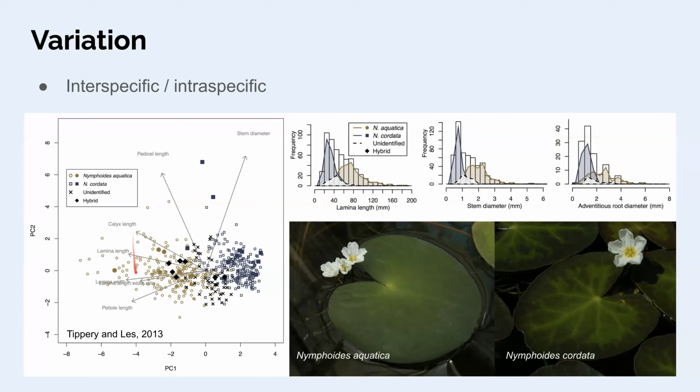But also on here, calyx length, petiole length, and that feature stem diameter might be a little useful for telling those apart. But it highlights that we've got a cloud of definitely blue Nymphoides cordata and a cloud of definitely brownish Nymphoides aquatica. So they are distinct. They could be identified as separate from each other with a little bit of uncertainty. There's a whole bunch of this black X in here that's uncertain individuals. So sometimes it's even up to the experts, sometimes it can be difficult to tell one species from another. Maybe that's the take home from this slide here.